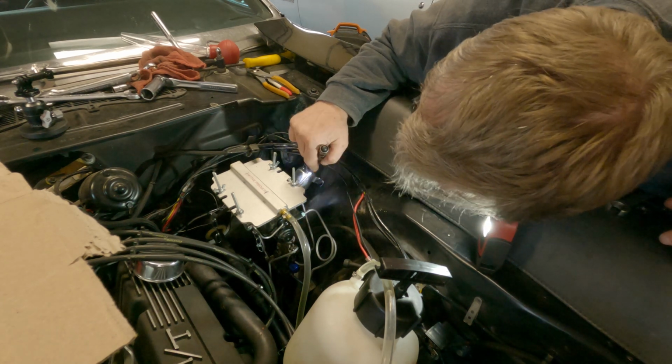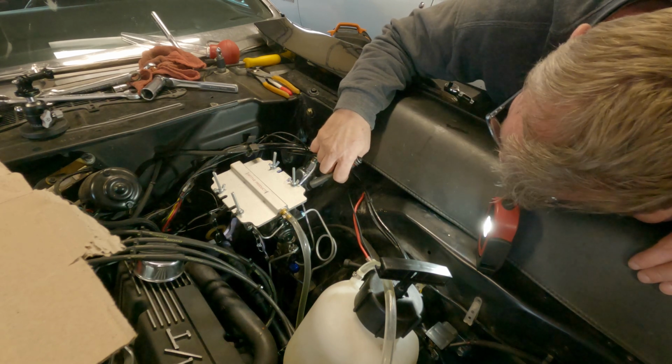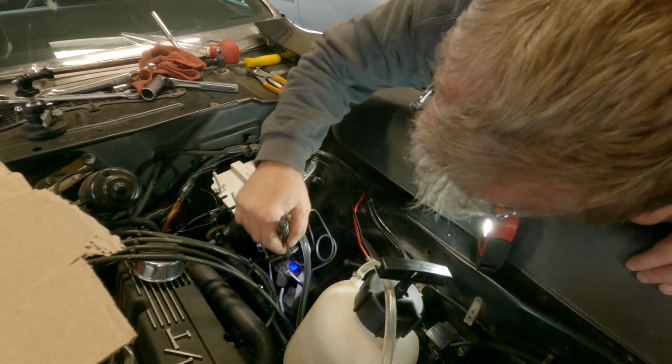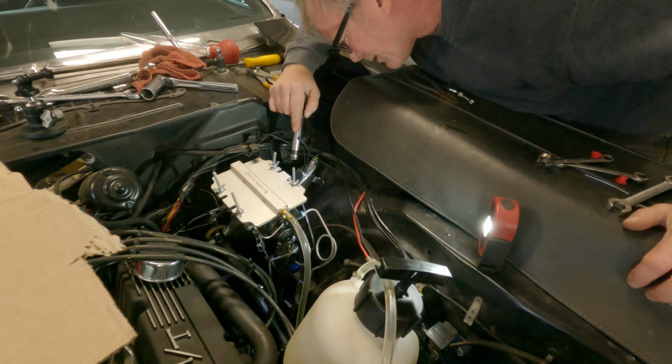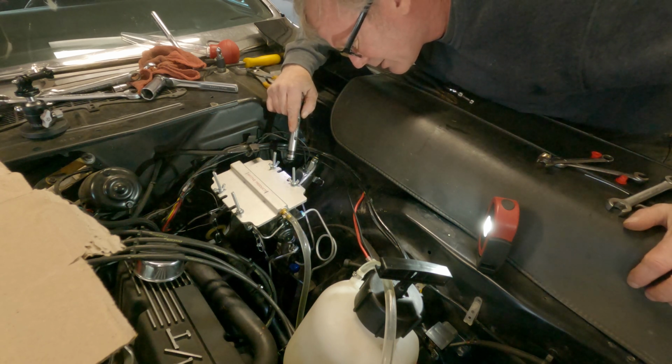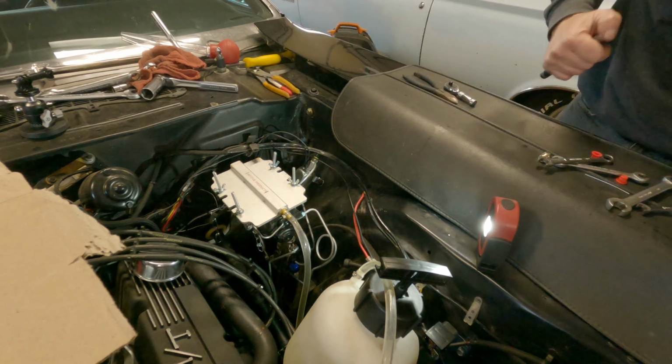No leak there. I don't see any up here. Let's see, the right front's over here. Yeah, it looks good, guys. All right. Let me continue.